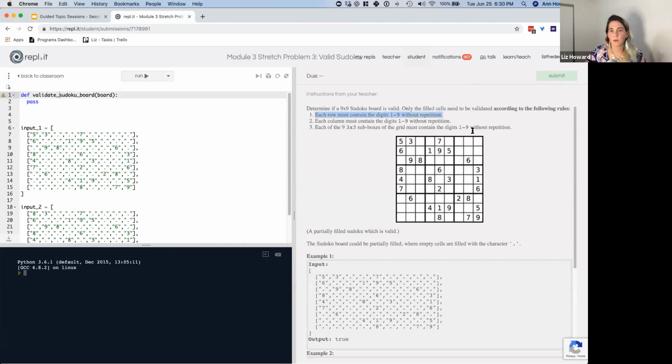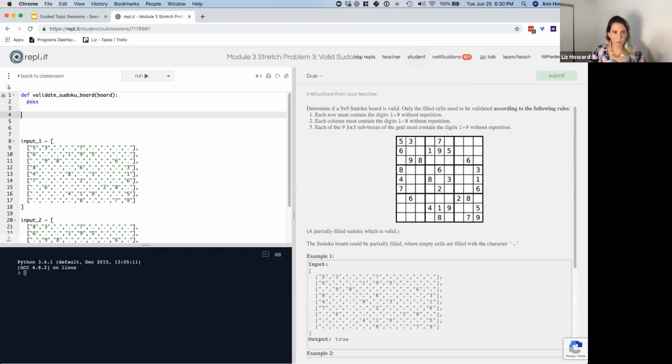Well, let's go with row because row's the easiest one. So what I'm doing is taking this very first row and trying to validate: do I see any repeated numbers? So what I'm going to do is define a function called validateRow. And I'm going to pass in a board.